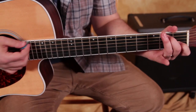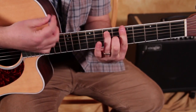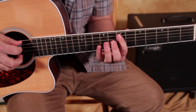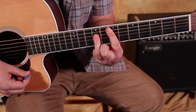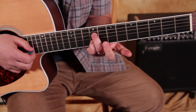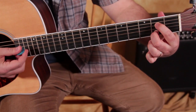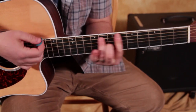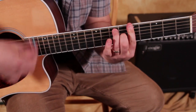And then you have E7 to A7. Now another way to play that E7 is with the root on the A string, which is right here. And you can play that, which looks like an A major, but then an A7. Pinky, ring, barred, just like an A7 chord. Okay, so we have C7, E7, A7. Listen to it here.